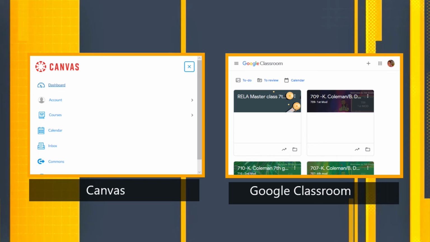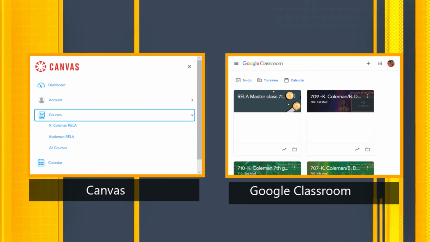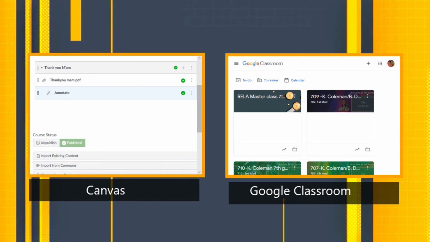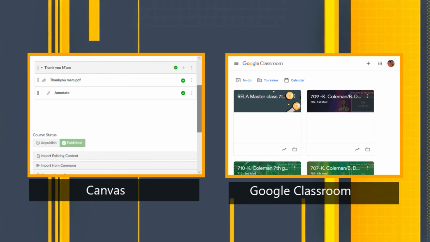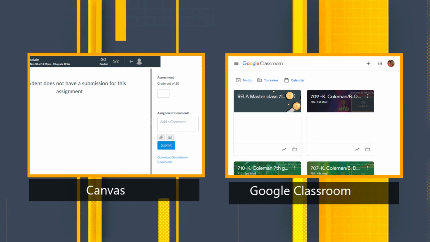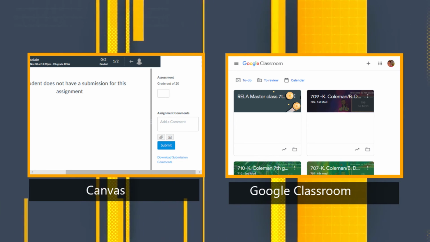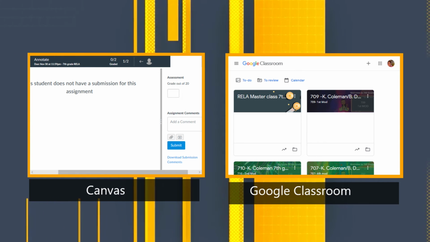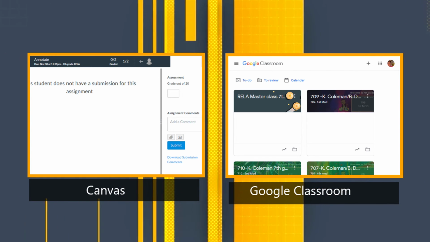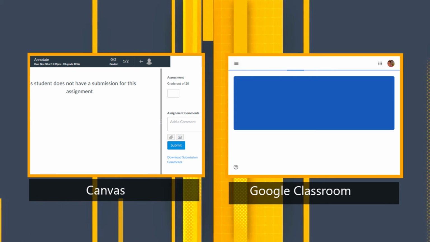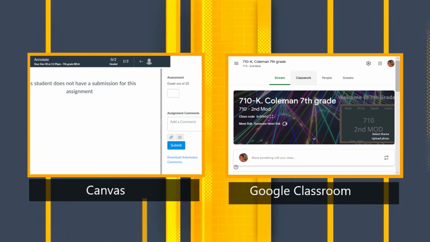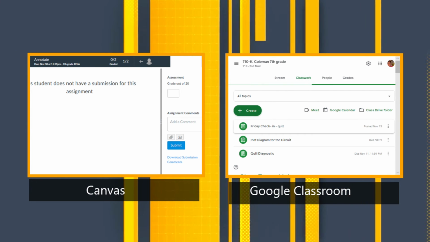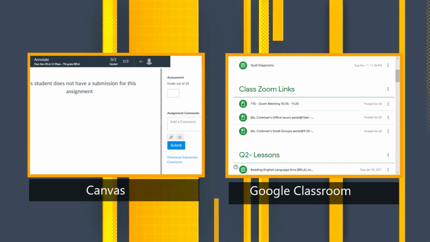Another favorite feature that I have of Canvas is the grading feature, but it's so very similar to Google Classroom. So as you can see here, Canvas has a similar grading feature to Google Classroom. If you remember, when I opened up the assignment in Google Classroom, it had the sidebar for grading, and Canvas has pretty much the exact same sidebar.